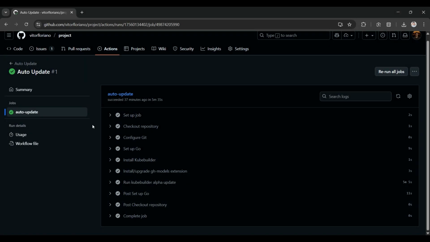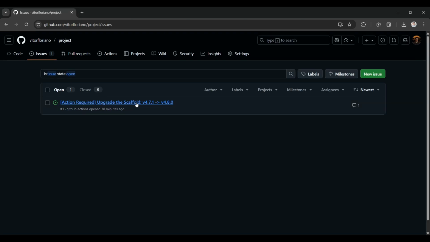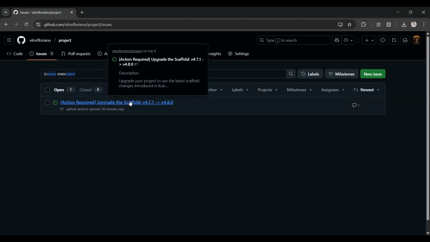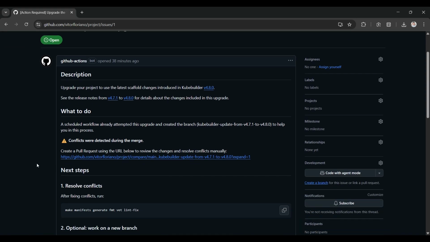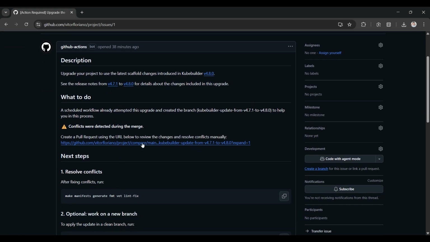All right, now that the workflow has run completely, we can see that it has created an issue for this upgrade from version 4.7.1 to the latest one, which is 4.8. And if we click here in this issue, we can see that it also creates a link to open a pull request from the branch that was created for the update onto your main branch.